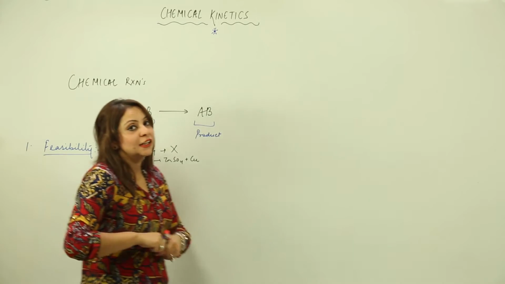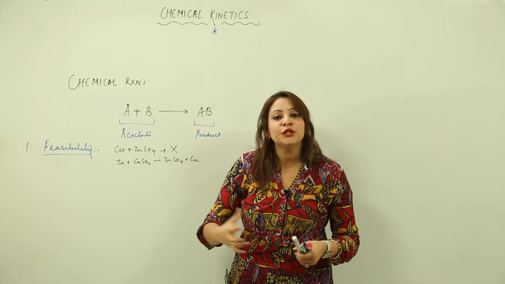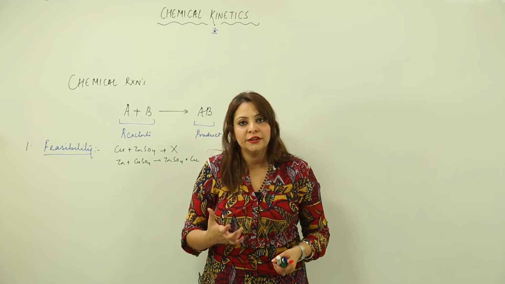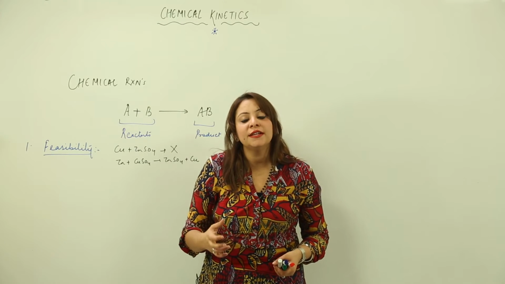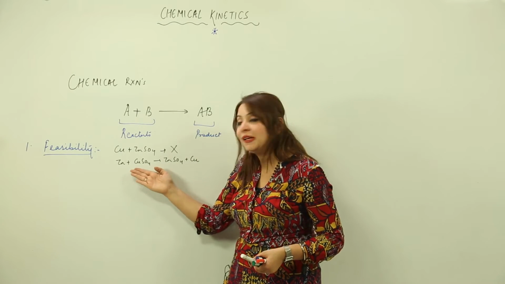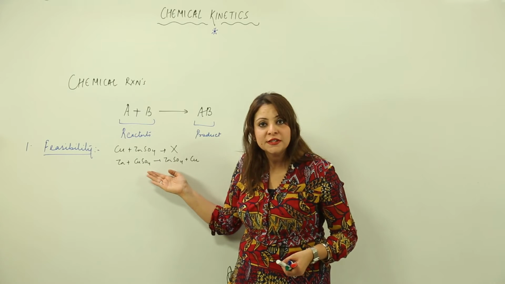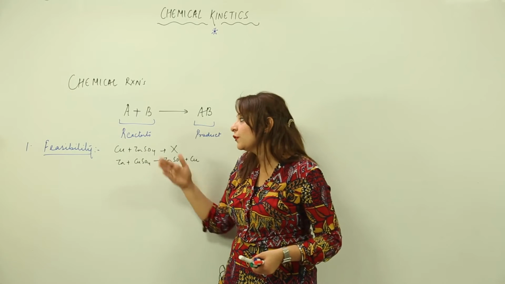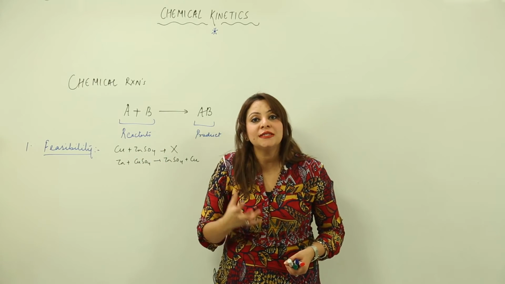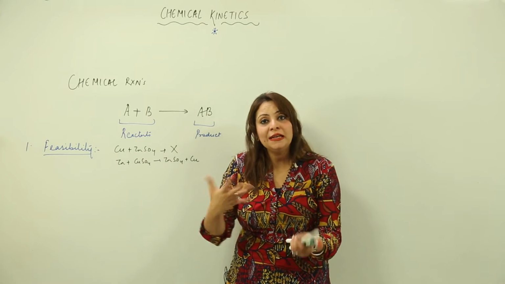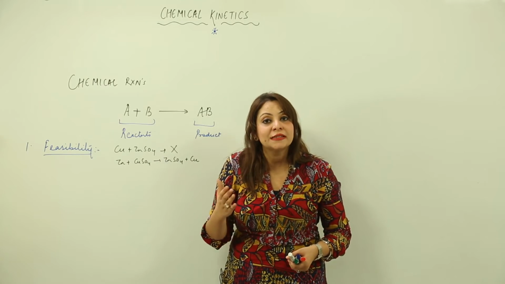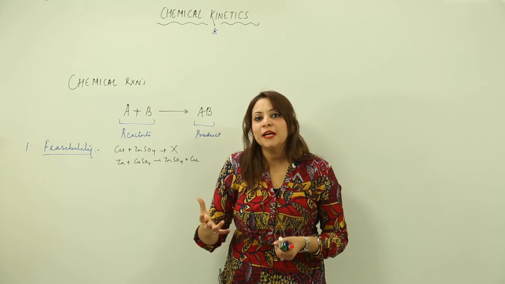So by taking this example, I showed you that it is not always that all chemical reactions are going to occur. There are a few reactions that occur and a few that do not. That means some reactions are feasible. As you can see, zinc plus CuSO4 is feasible, the reaction is taking place. But when we talk about copper and ZnSO4, the reaction is not feasible because it is not taking place. The reason can be anything. Like in this, the reason is that copper is less reactive and cannot displace zinc from its solution.